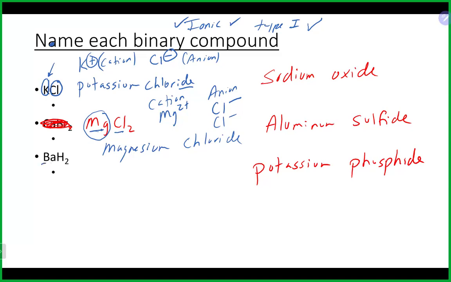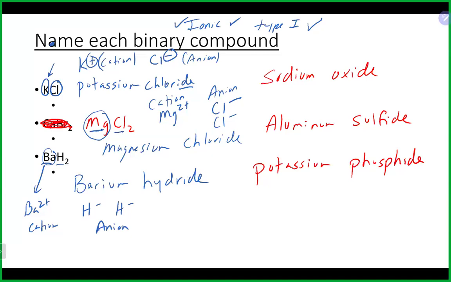Coming down here, we've got barium, which is a metal, and hydrogen, which is a nonmetal. Again, that's ionic, and we have type 1 because barium is group 2 and has a fixed positive charge of 2. So we will roll with the whole name of barium. At this point, we've seen it a number of times: the hydrogen in the negative version is hydride, IDE. This is made up of a barium cation with a +2 charge and 2 of these hydride anions, -1 each. Again, -1, -1 is -2. That covers the +2. Any question on any of those names there?